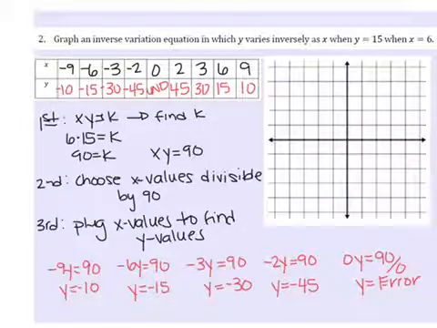So now we're going to go ahead and graph this situation here. My axes are not labeled, so I need to label them. So I know this is going to be my x and this is going to be y, and now I need to get my scaling going here. So my y values, I have to go all the way up from negative 10 to negative 45. So I need to make sure that I have enough room to get to negative 45. So I know that I have 1, 2, 3, 4, 5 lines here, so I'm going to go by tens.